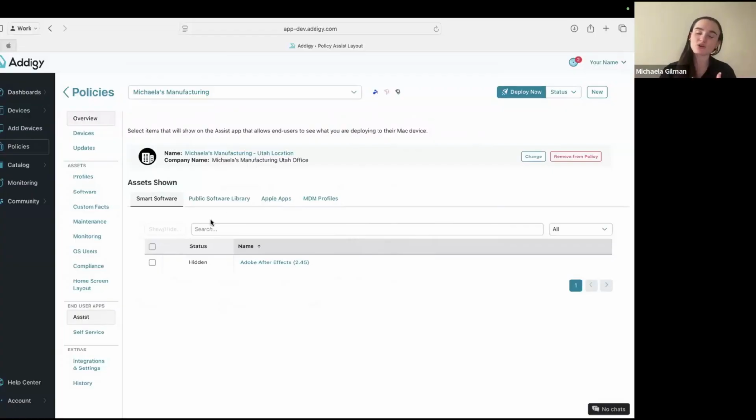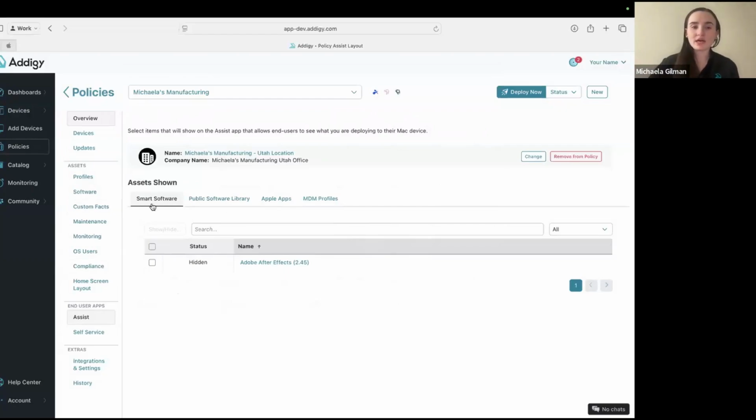This next part is also very quick and easy as long as you already have assets assigned to a policy, or you know what you want to assign to a policy. So step 3 for setting up Addigy Assist is this portion right here where assets are shown.